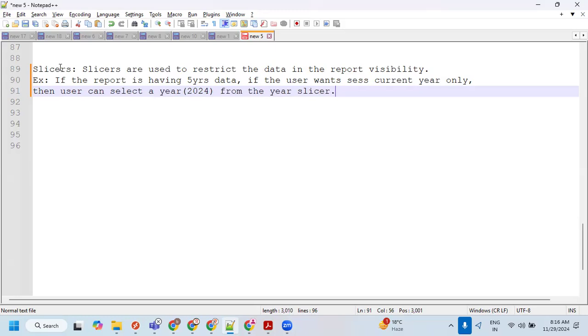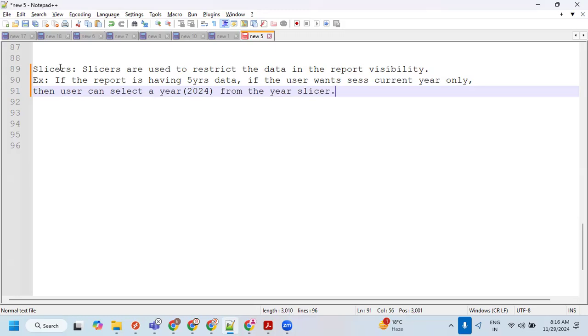And if you want to change the value from 2024 to 2023, yes, you can change it and see the data for only 2023. Or if you want to see only region wise, then you can also have a region slicer. And the moment you select a value from the region, it is going to show that particular value. So we are limiting the size of the data in the visibility.